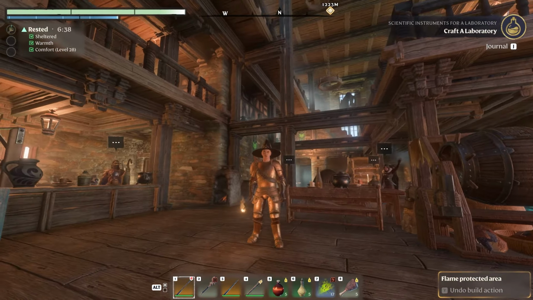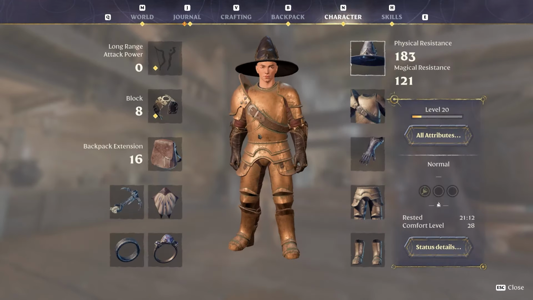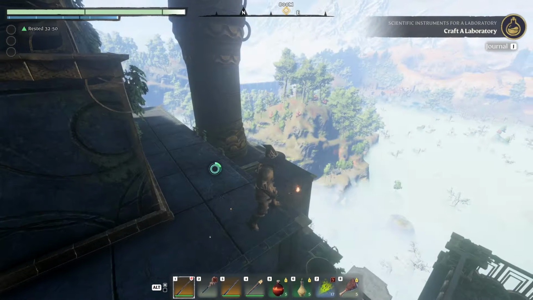So this is what my bags actually looked like after 20 minutes of doing this. Granted, I did delete a couple of items like gray weapons and things like that, but I just wanted to give you guys an idea of how many legendary and epic items I'm getting in the 20 minutes I did this. So yeah, that is the farm.